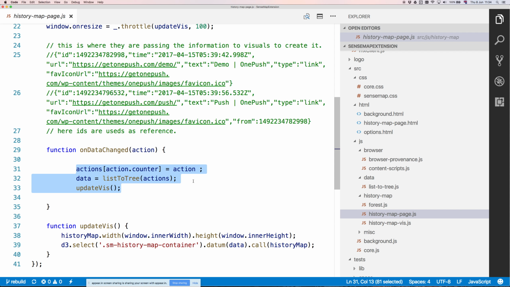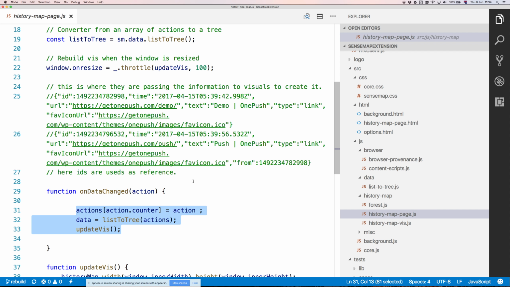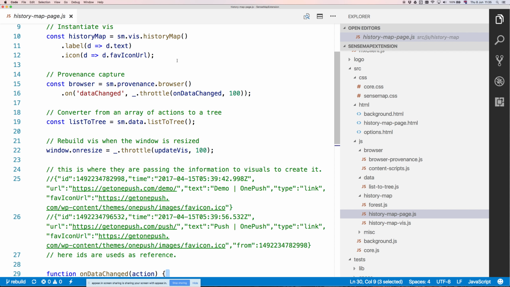Okay. Yeah, I think the idea is that throttle from Lodash just says don't respond to all the events all the time. Just wait for every 100 milliseconds, which is what they use in the example, and process the events. So you kind of keep the events in a queue, and then you execute once instead of 100 times, because you don't need that many responses. Yeah, and it's most relevant when you do the visualization update. In terms of data, we don't really get that many events.